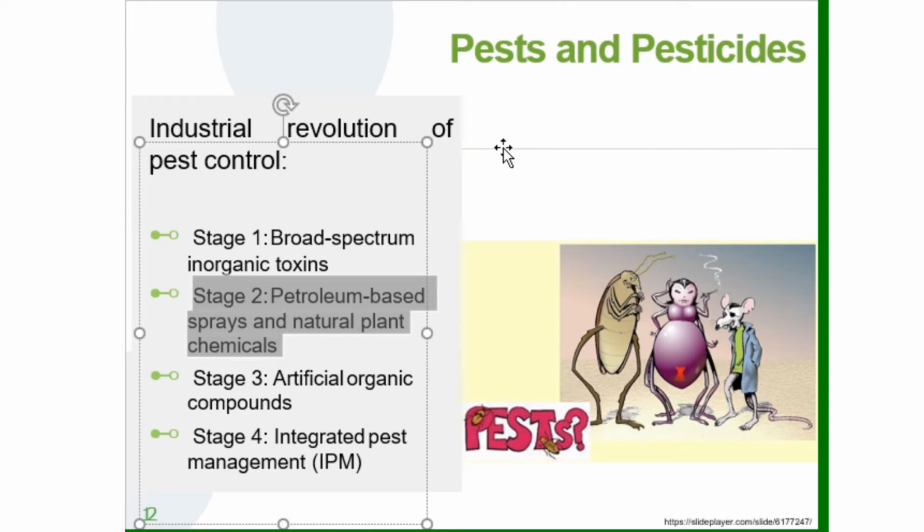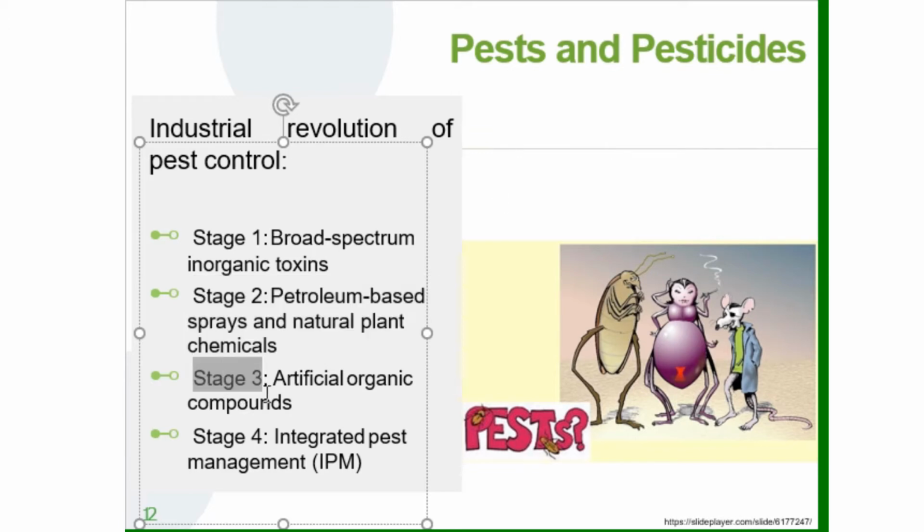This is an insecticide, and it is even used today as a primary agent. Natural plant pesticides are considered safer than all the others, but this is one of the disadvantages of natural plant chemicals in terms of their effectiveness. Though it is safer, it is not as effective compared to other insecticides.